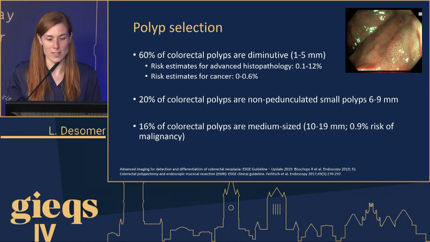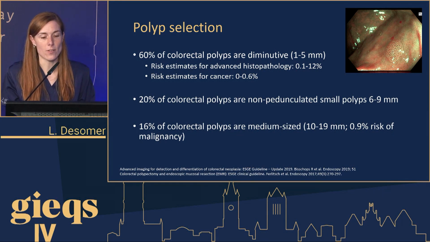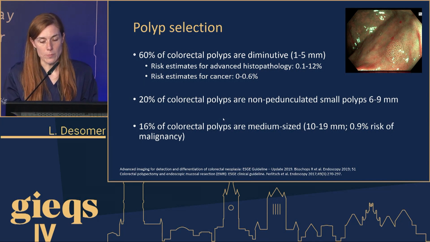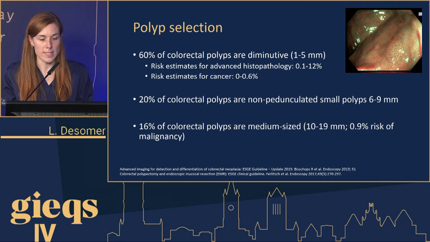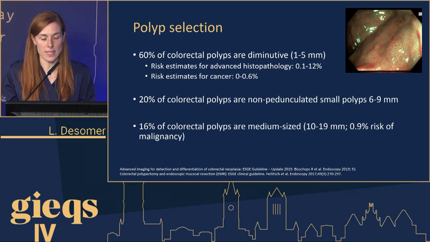publications done in 2023. So we have to say that the majority of polyps are diminutive or small, and that the risks of cancer in these polyps are very low, with the estimates all at the lower end of this range. When polyps increase in size, 10 to 19 millimeter, their risk will only be slightly greater at 0.9%. So basically below 20 millimeters, cancer risk is relatively small.